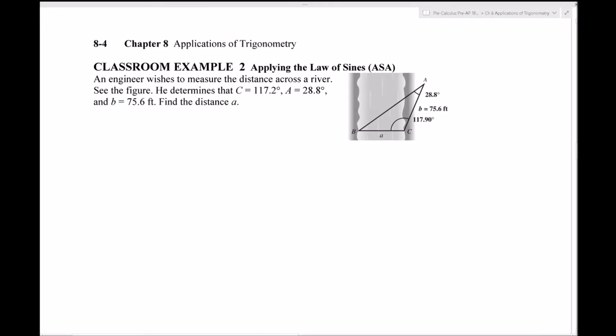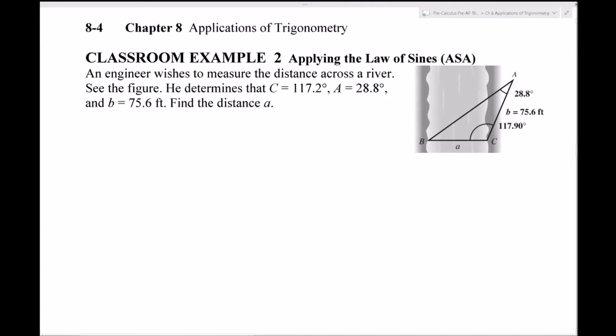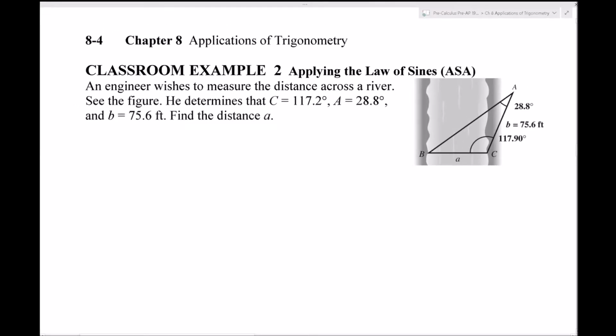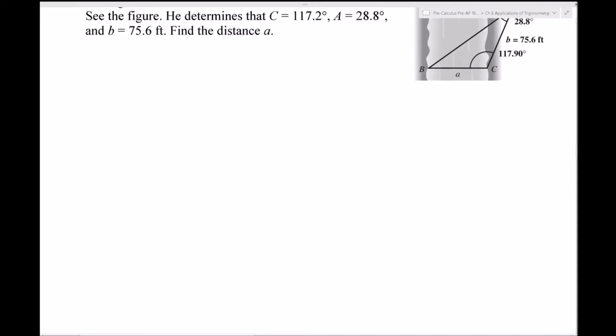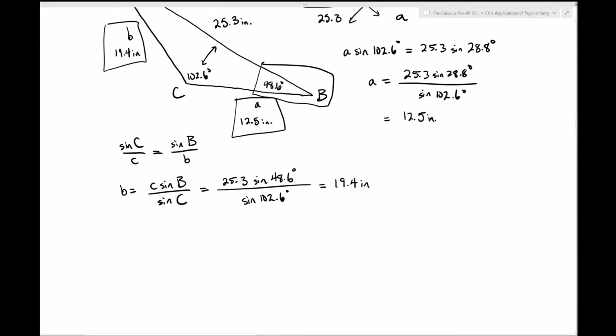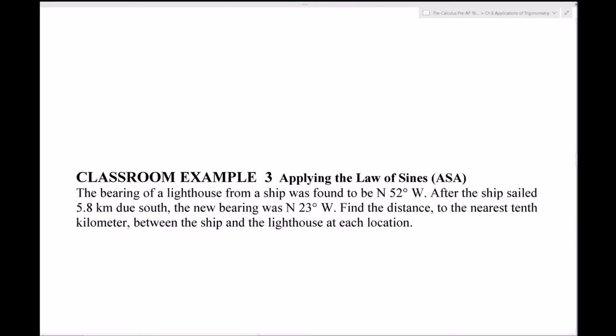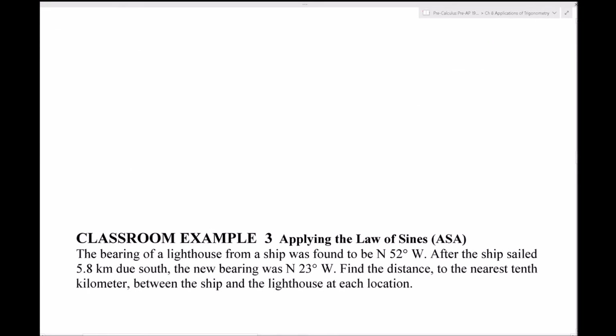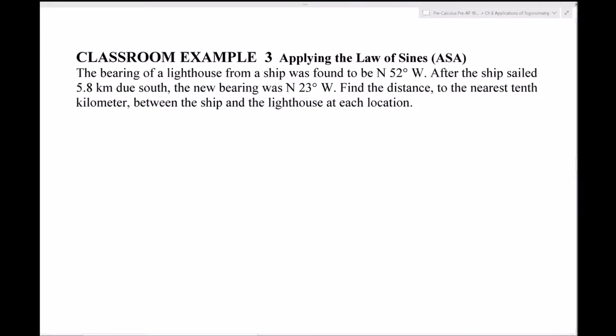So look at example 2, which is an applications problem. There'll be some of these on your homework. And this one's pretty simple because it's not actually an applications problem. They already drew the triangle for you. There's one right here, which I want to go over, example 3 for sure. So let me just double check. That's an angle, side, angle. This one was a side, angle, angle. So if we know example 2, we also know 3 and vice versa. So example 3 is probably the harder one. So I'm going to go ahead and skip 2 and look at example 3, since they're the same type of situation. This one, we just have to actually draw it out ourselves.